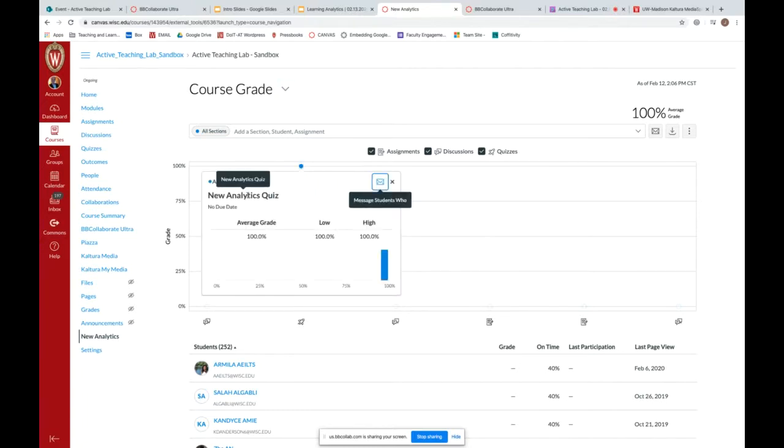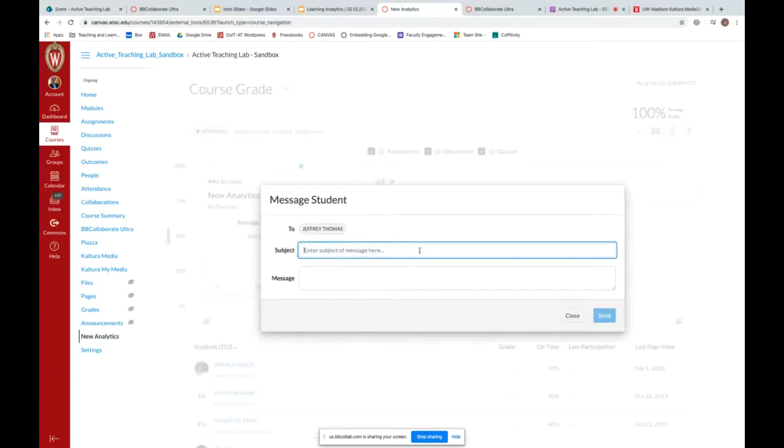So you're only seeing this because you're the instructor, and we're not seeing it. Exactly. I'm the instructor of the course, so I put myself in the position of the teacher. Seeing this quiz, I can see the curve is blown by one person, or there's a lot going on. Some of the options you can have in this instance: you can message students who maybe have not completed the quiz.